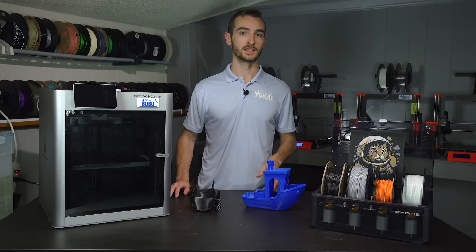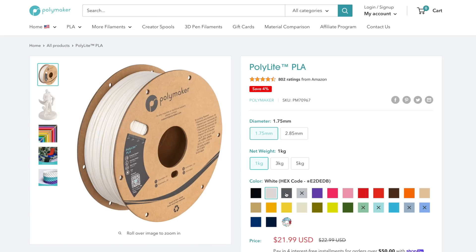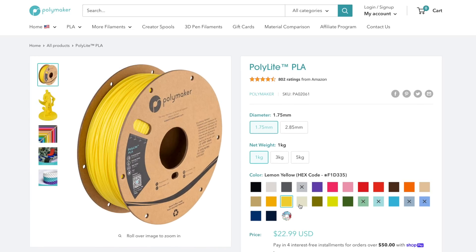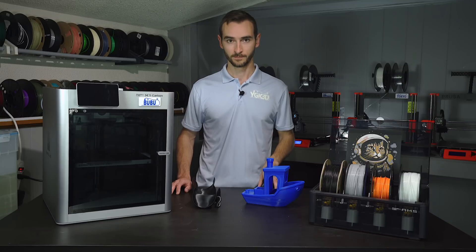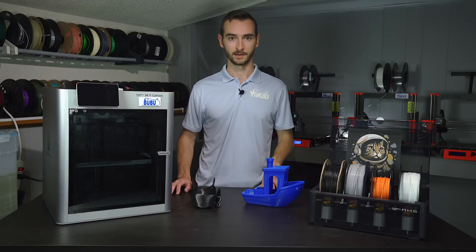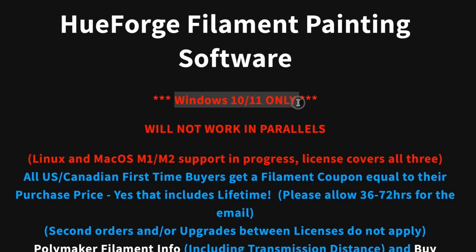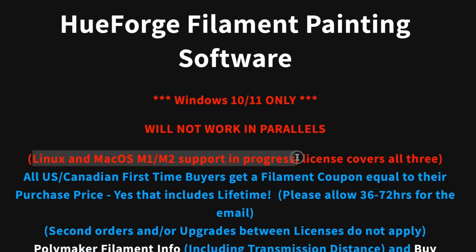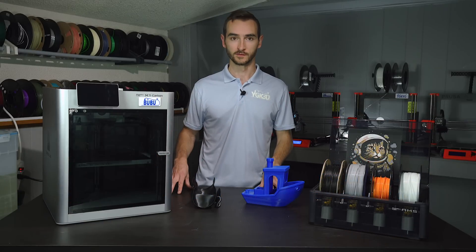What's quite astonishing is that at the time of filming, in addition to the software license, you'll also receive a Polymaker filament coupon equivalent to your purchase price, essentially making the software free. Note that this offer is only valid in the US and Canada. Hueforge is currently only compatible with Windows 10 and 11. Mac support is a work in progress, and any licenses purchased now will also include access to that when available. So it's a pretty great deal on a very cool piece of software.